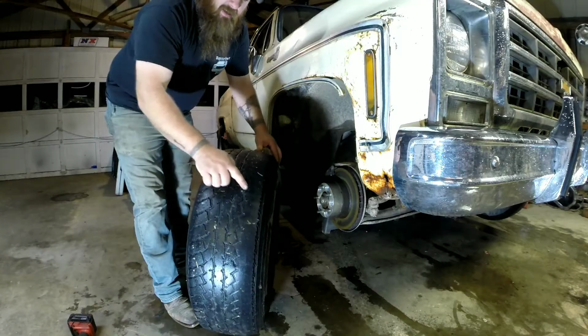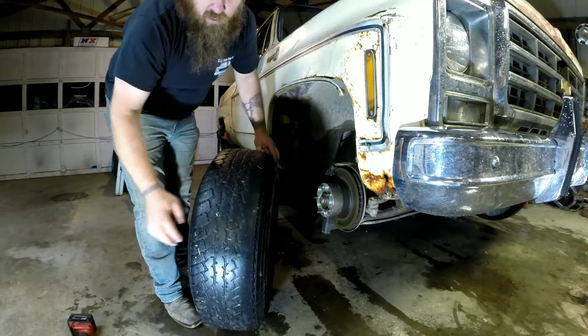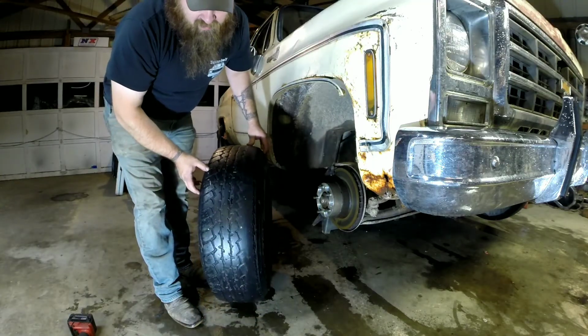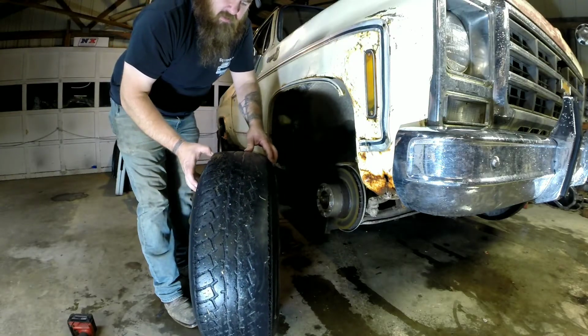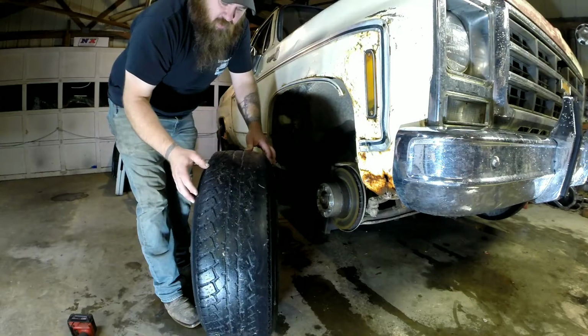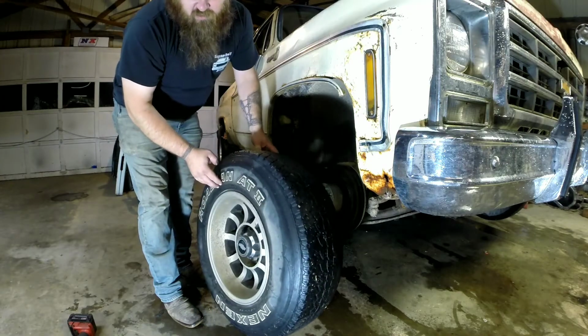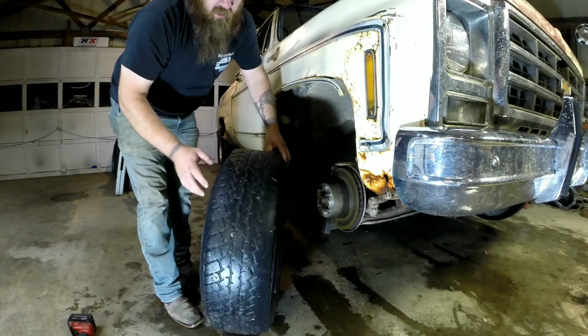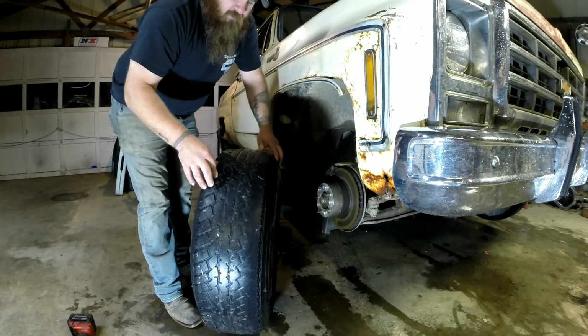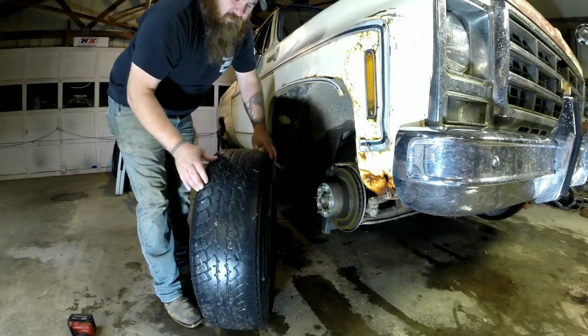Hopefully you can see that in camera how much the inner part of the tires wore. I really need to replace these, but that's not going to happen right now. I've got to figure out what kind of size tires I want to put on there, because these were just some used ones I threw on. They're not the size I really want. They're 235/75R15s. I'm kind of thinking about going with a 255 or 265, a little bit wider on the front.